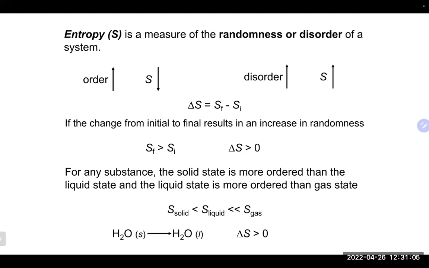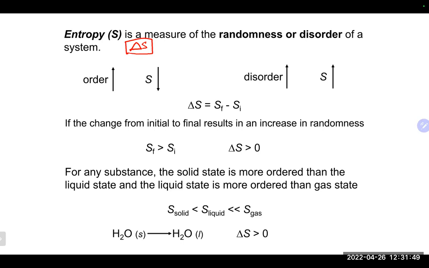One thing we could look at is what is known as the entropy, which is abbreviated with an S. A lot of times what we look at is delta S, which is the change in entropy. The entropy is the amount of randomness or disorder in a system. And when we talk about thermodynamics, we usually talk about two things, the system and the surroundings, right? The system is pretty much anything that you're working on. So if you're working in a beaker, your system is your beaker. The surroundings is pretty much everything outside of that beaker. And a lot of times we talk about energy flowing from the system to the surroundings or the surroundings to the system.